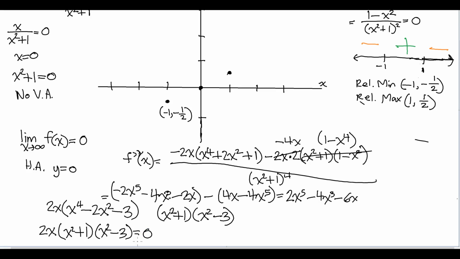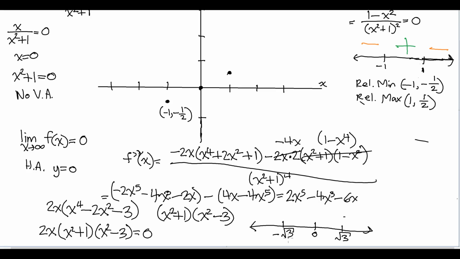See, the second derivative one is always pretty much harder. So x squared plus 1 does not have a solution. So we only have to consider, there are 3 possible points of inflection. X equals 0, x equals, well, positive root 3. But you can't forget the negative root, so you have negative root 3 as well. Okay? So now we have to check the concavity.